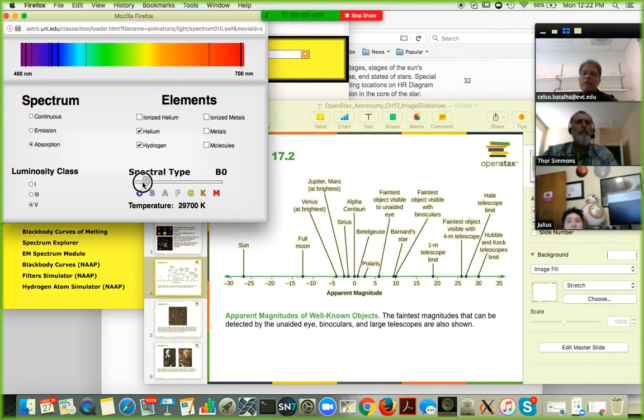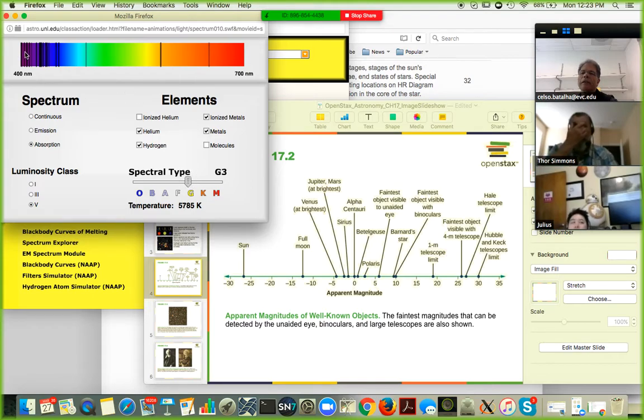Like for this very hot star, I can add metals. I can add, as I just did, let's say carbon, magnesium, zinc, vanadium, titanium, but nothing happened. What if I add ionized metals? Nothing happened. What if now I reduce the temperature of my target star? Let's say I observe the sun. It's a G2 right there. Oh, almost G4. Oh, the sun is a G2.